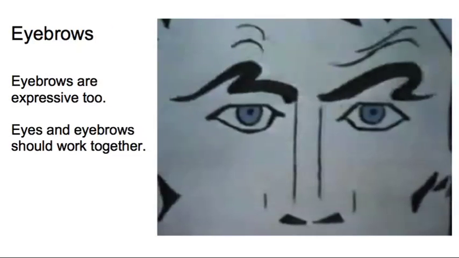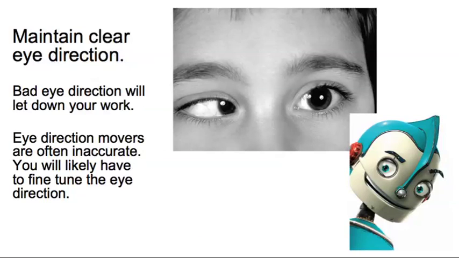Here's some lovely eyebrows taken from an advert for Tic Tacs that my father did back in the 1970s. He's got these kind of crazy expressive eyes going on, and never forget that eyebrows can be just as expressive as eyes. So really this lecture should be on eyes and brows because they tend to work together in unison.